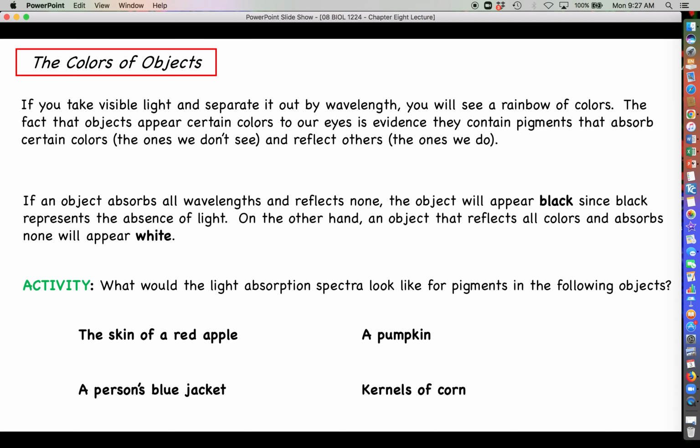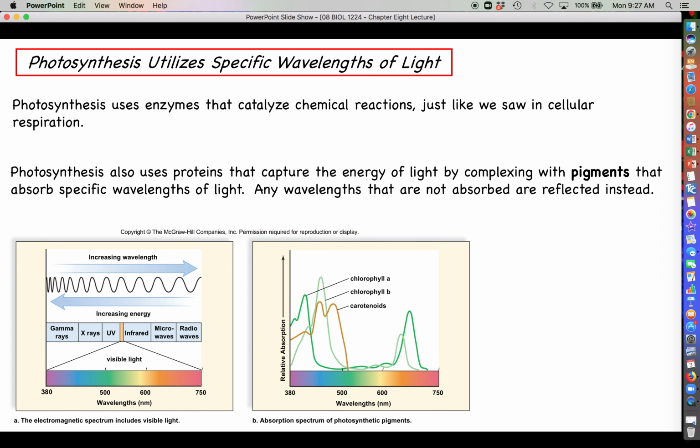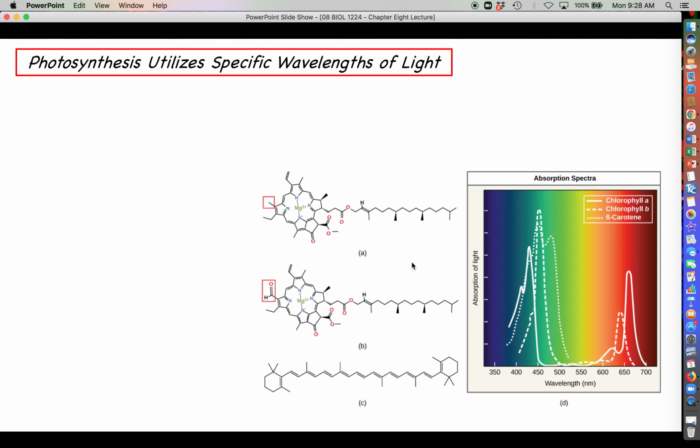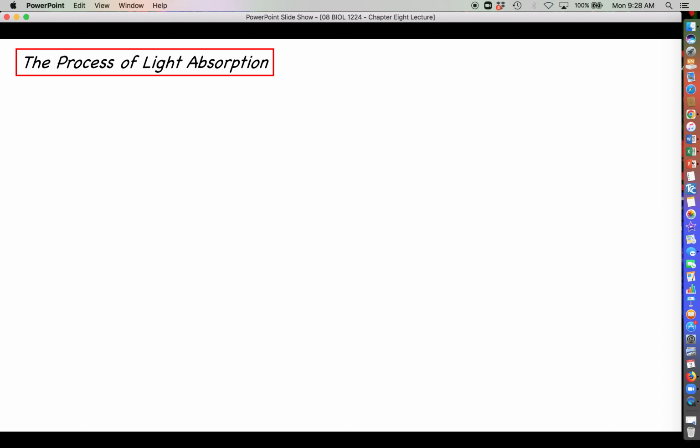Now, I'll leave you to your own devices to figure this out for yourselves, but again, if you go backwards and look at what an absorption spectrum looks like, first, start by thinking about what the color of that object actually is. Is it red? Is it blue? Is it yellow? Is it orange? And then match up the color that it actually looks like, and then try to create your own absorption spectrum so that you get big peaks in the colors that your object is not, and then a big valley in the area in which your object actually does appear that color. So that'll be a good little exercise for you to do on your own.